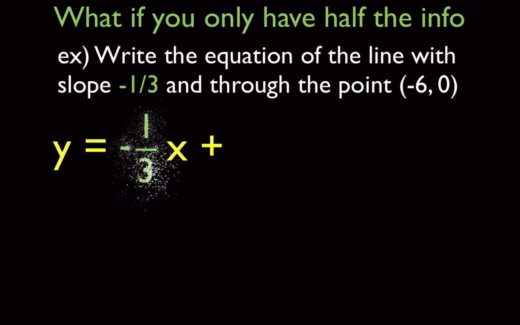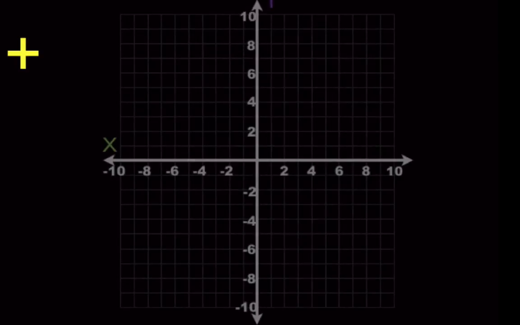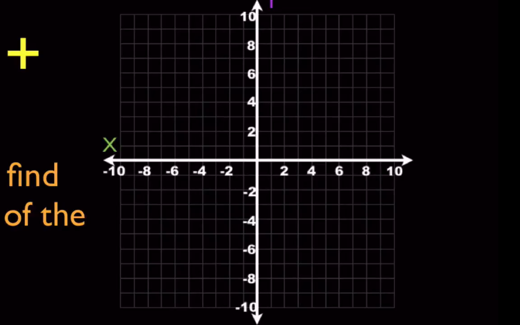All right, so the slope is -1/3. We're going to go ahead and speed graph. So the first thing you should have done is you should have plotted the point (-6, 0). (-6, 0) is right on the x-axis. That's one that I would be worried about you guys making a mistake on. So please double check you got that right.